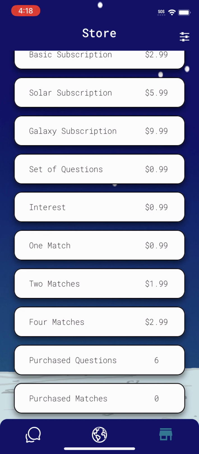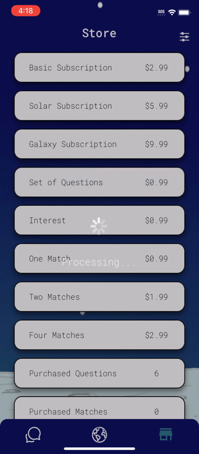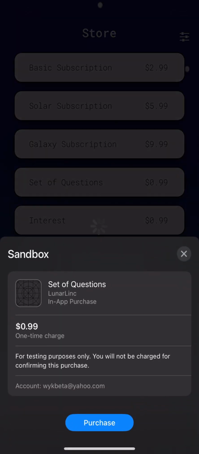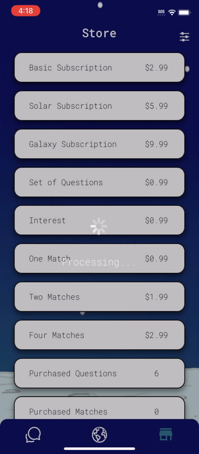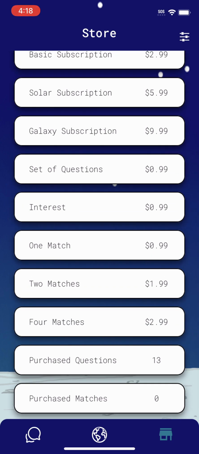And the unique thing about buying a set of questions now is that it's going to account for the additional interest that we have. So instead of buying 6 questions, we're going to actually get 7 questions now. If I purchase a set of questions, which is a question for each interest, we're now going to get 7 additional interests for our purchase. So after we go through the process, I'm going to say later, boom, this was 6 before, 6 plus 7 is 13, so now we have 13 interests.